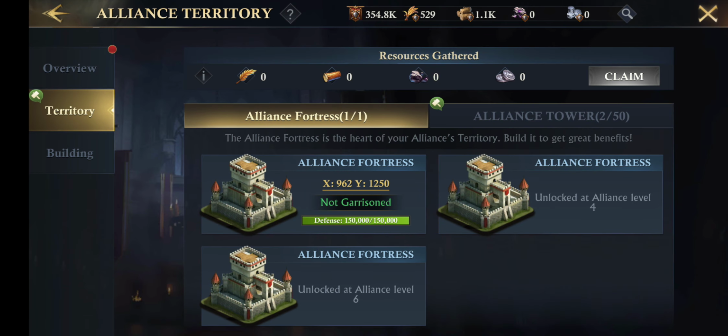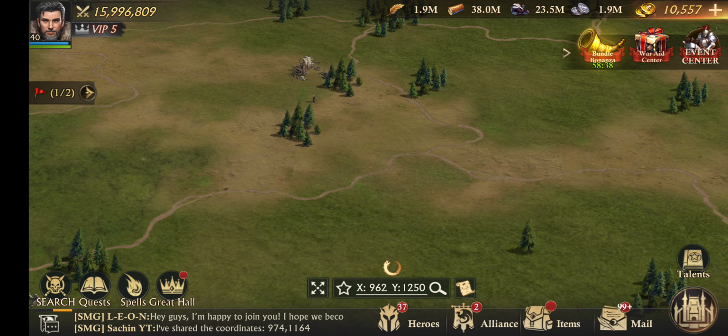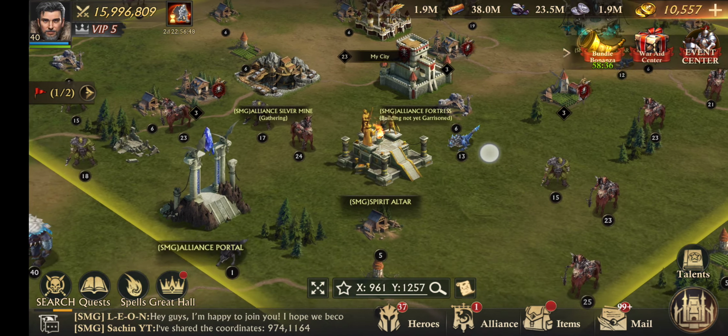So here in this Dominion update we can make, it seems, three fortresses: 1, 2, 3. You can make three fortresses in this kingdom now in one alliance. So that's really good. This one is unlocked when your alliance is at level 2, this one unlocks at level 4, and this one at level 6. My alliance is currently level 2, so I put this fortress here.